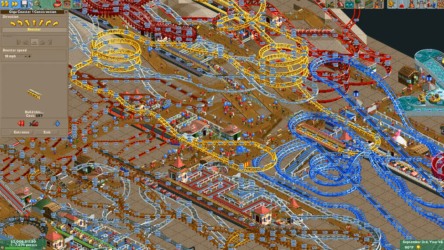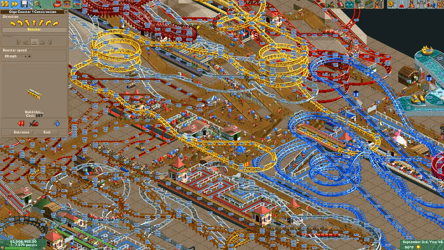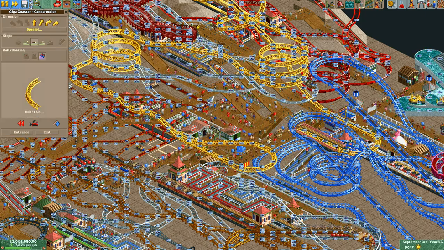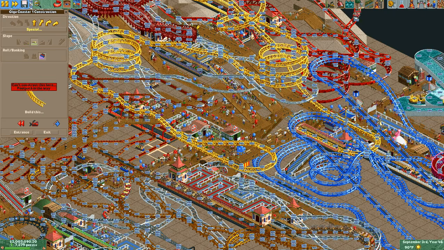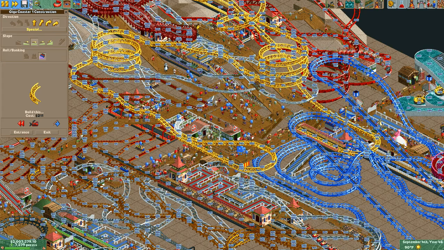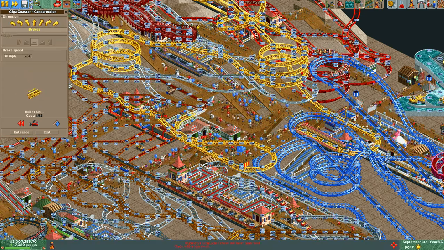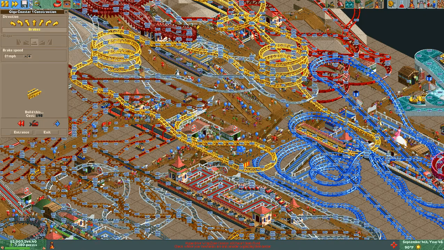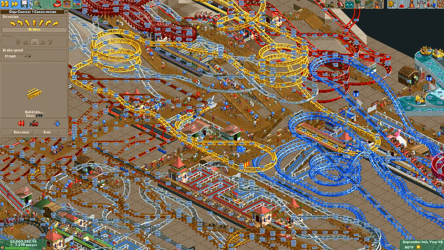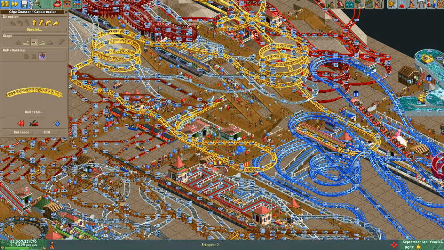Put one brake at 26 miles per hour. Bank it. Pick it up. Nope. We just bank it like this, I guess. Put it straight. Put one brake right there. Brake speed 36, 31. Bank it nice.